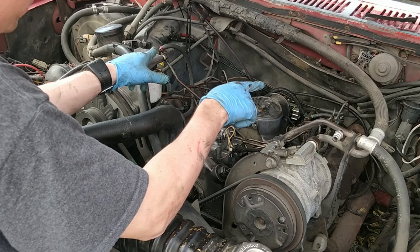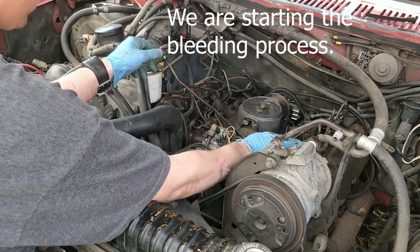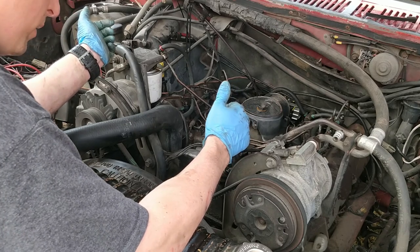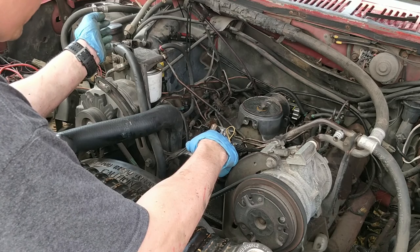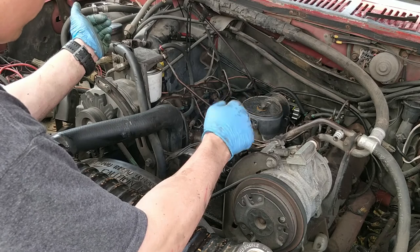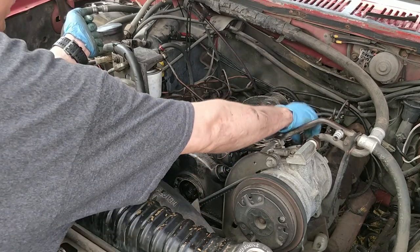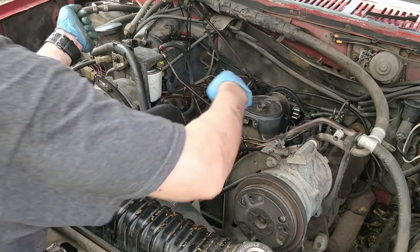I've got our lines run, obviously, but they're not connected to the injectors. And what I want to do is get some fuel flowing through it first and see if there's any trash or anything in the lines. Hope there's not. I cleaned it out as best as I could. So let me turn this on, get some fuel flowing, see if we have any leaks that we're not supposed to have. And then I'll put the lines snugly back on the injectors but still loose so then we can start bleeding the system.